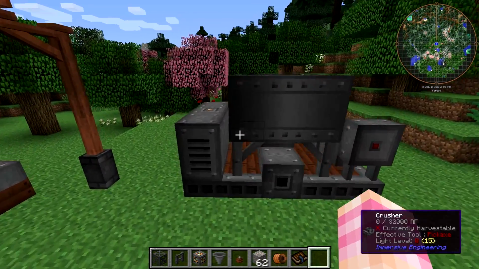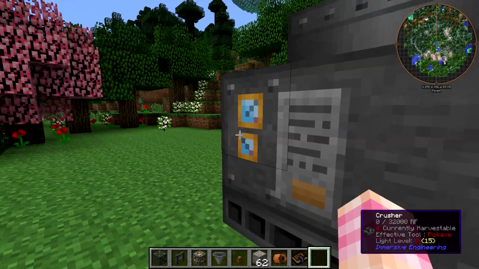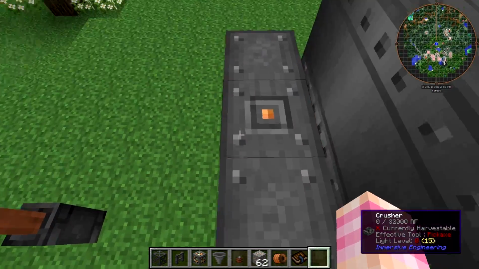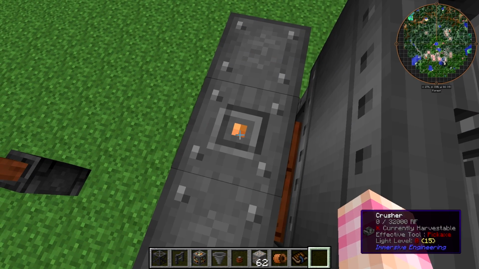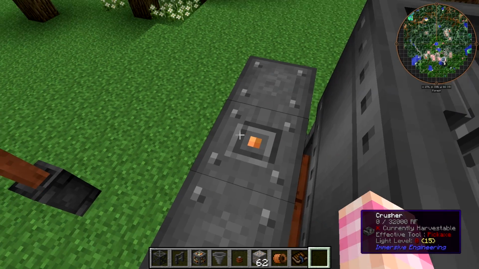Okay? Now in order to power this, we come over to the left side where these little decorative lights and some gauges are, and you'll see the telltale sign that this mod uses to denote where the power goes, the little copper dot surrounded by a little square.